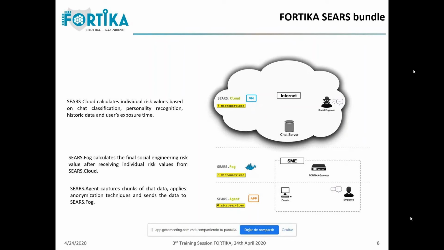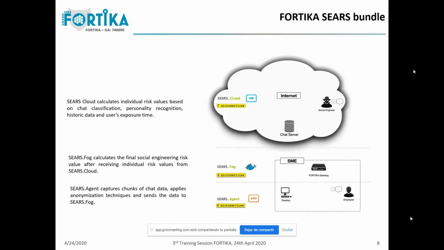The endpoint protection is based on a Docker solution on the endpoint. The architecture, as I mentioned, similar to attribute-based access control, is based on a cloud part, a gateway part, and an endpoint.